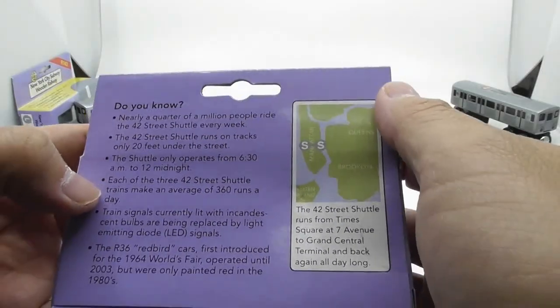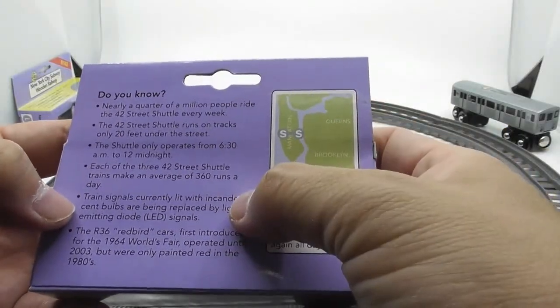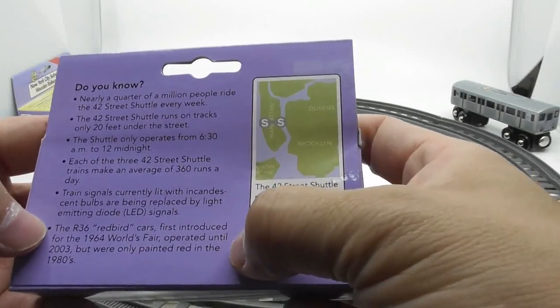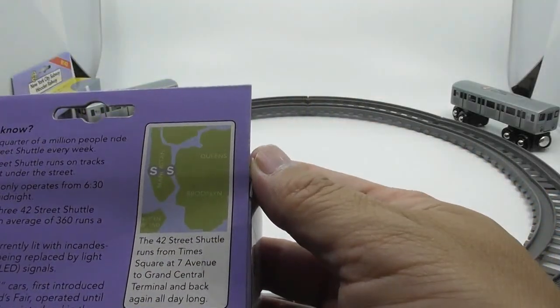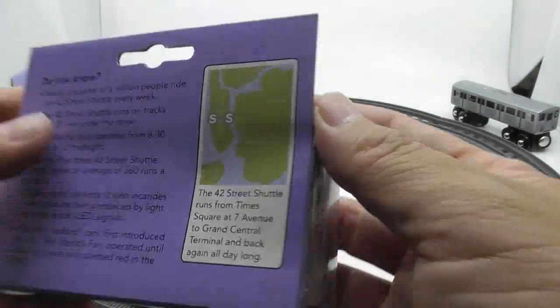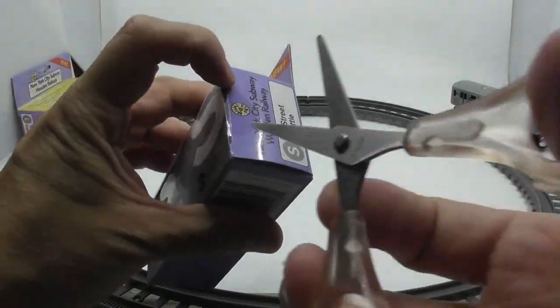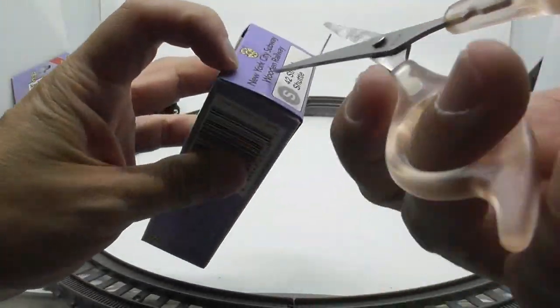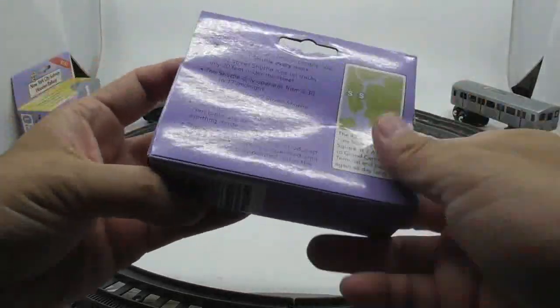With two stations, it is the shortest regular service in the system by number of stops, running about 2,402 feet in 90 seconds. The shuttle is used by over 100,000 passengers every day, and by up to 10,200 passengers per hour during rush hours. The 42nd Street Shuttle was constructed and operated by the Interborough Rapid Transit Company, and is currently part of the A Division of New York City Transit.